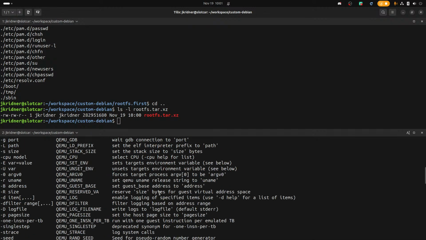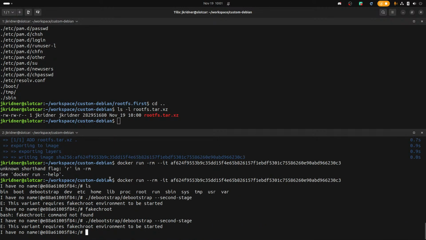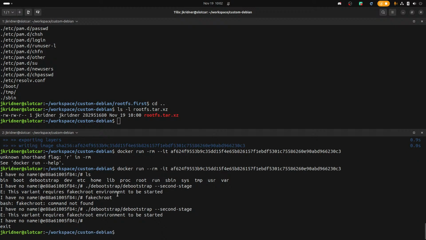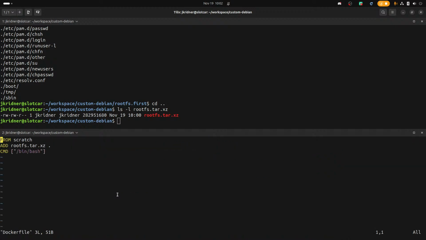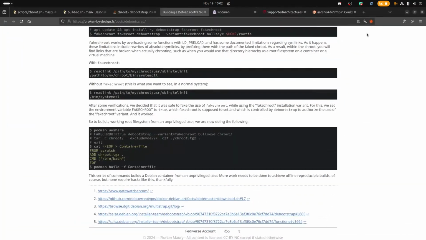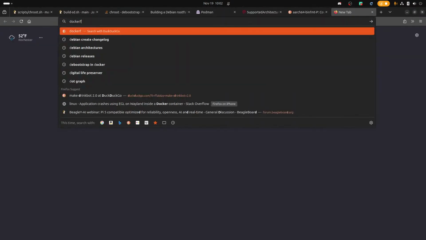Should I not do fake root if I just do first stage? And I need to set the architecture. How do I set the architecture in a Dockerfile?